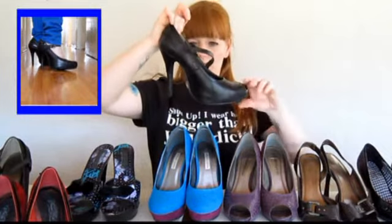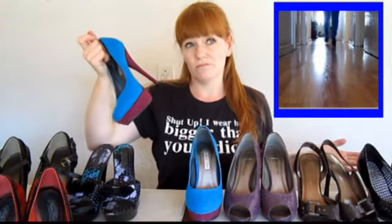Most of my heels are sort of this height, which is probably about a 4.5-inch heel - that's where I'm comfortable with. I can go up to something like a 5.5-inch heel like this one, and I'm still pretty comfortable wearing it. I can only really wear them for 4 to 5 hours while I'm at work, and not too much walking. Up and down the office is fine, but anything outside I don't generally do. And that's why I always keep a pair of flats in my boot.